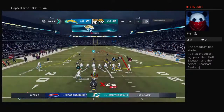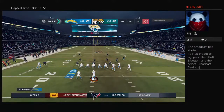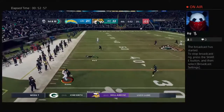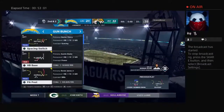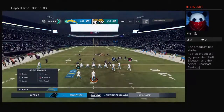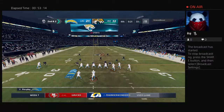The Charger drive about to get going. And for them, a touchdown their last go-around. Obviously, they'll be hoping to do that again. And when you start plotting for this drive, when you start thinking to yourself, okay, what are we going to do? You don't go away from what you did before because that worked, but you have to be prepared for wrinkles and counters because you know they'll make some adjustments. A good pickup there. 8 yards on the first down completion. Never make the mistake that the slot receivers, especially the little guys like we're watching here, are just quicker than fast. A lot of them combine quickness and speed, and they catch a lot of footballs, as we just saw there.